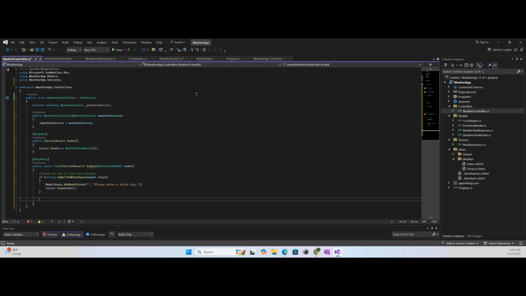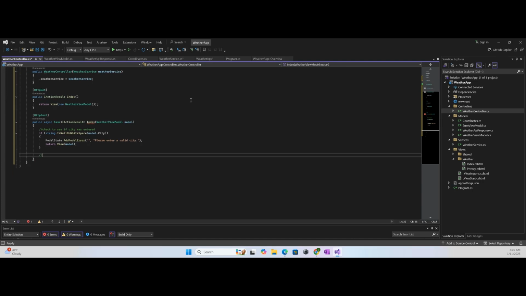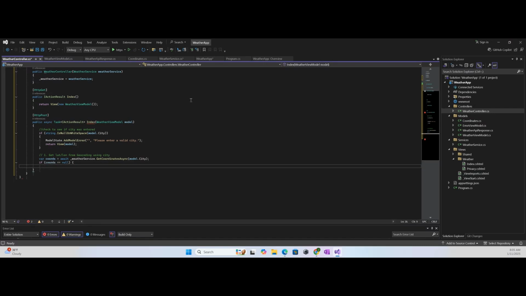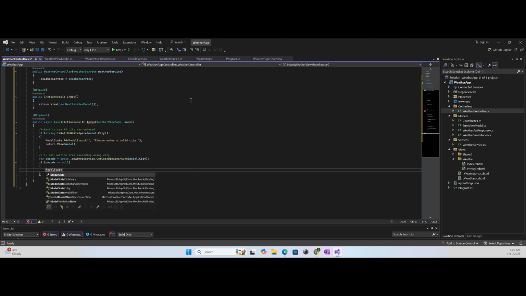But if they have entered a city, then the first thing we want to do is get the latitude and longitude from the geocoding API. So we'll pass in the city name into our get coordinates async method that we created in our weather service. And so we'll do some validation here. Just make sure we get a value back from that service, that API call.